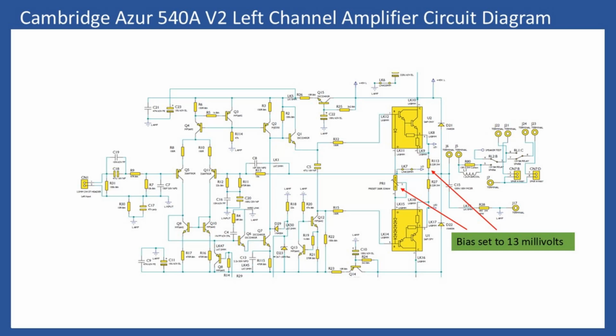And then what you're looking to do is to make the adjustment. So it's very easy on this amplifier. It uses a 10 turn multi preset, which allows you to set the bias current through the output devices very precisely. And then you just measure across one of the emitter resistors.